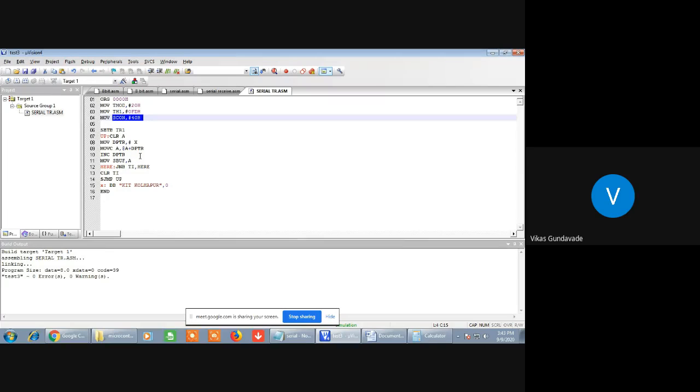But if you want to transfer a string, we need to load the string, or lookup table, into the memory location, and the memory location address will be accessed with implied addressing mode, and the data we take into the accumulator, and from the accumulator the data will get transferred, sorry, to the SBUF. Okay, so this is the process for writing the program for serial communication.